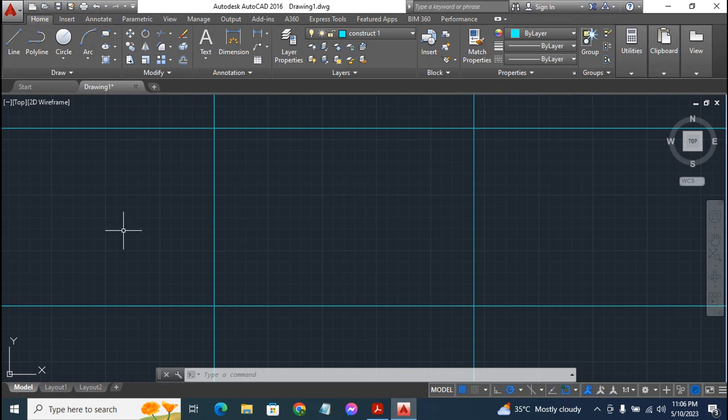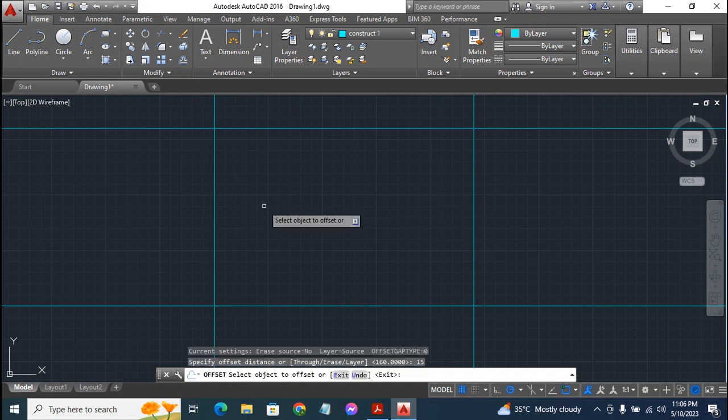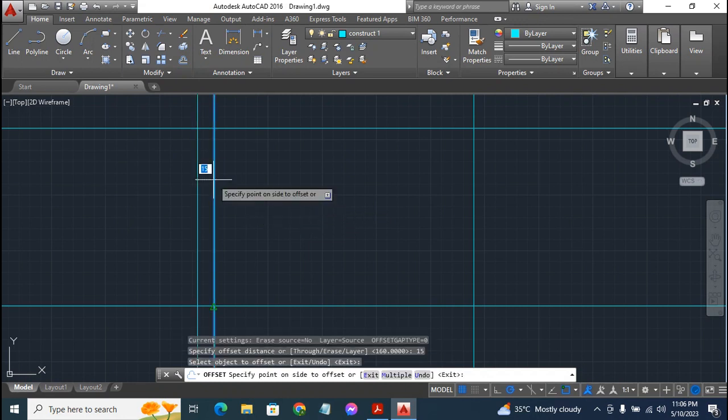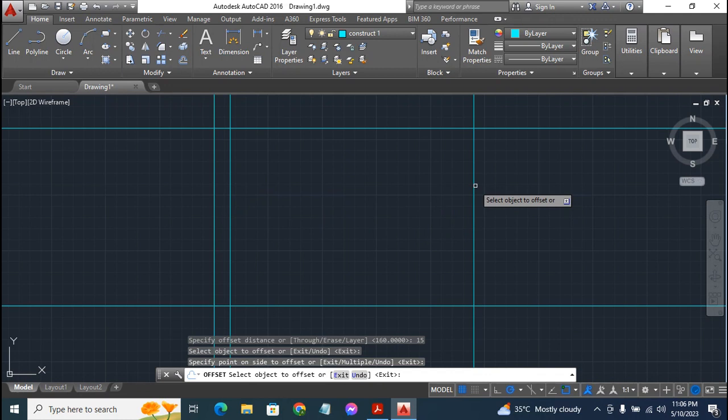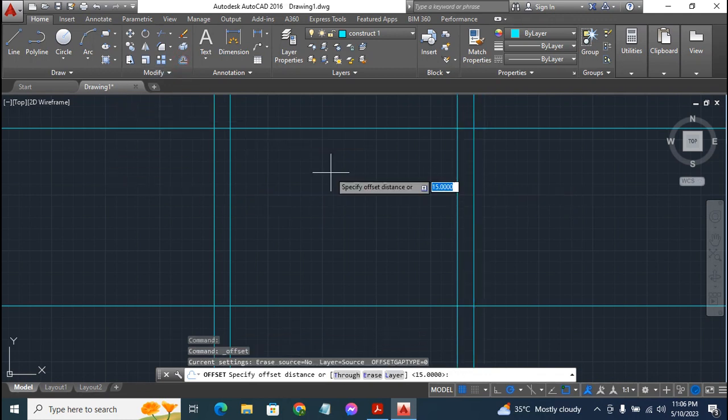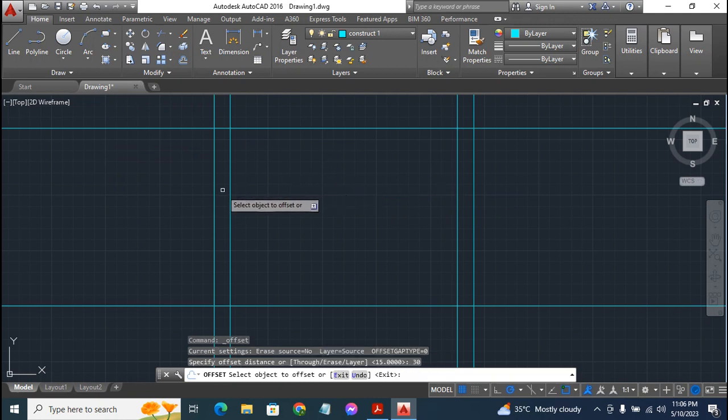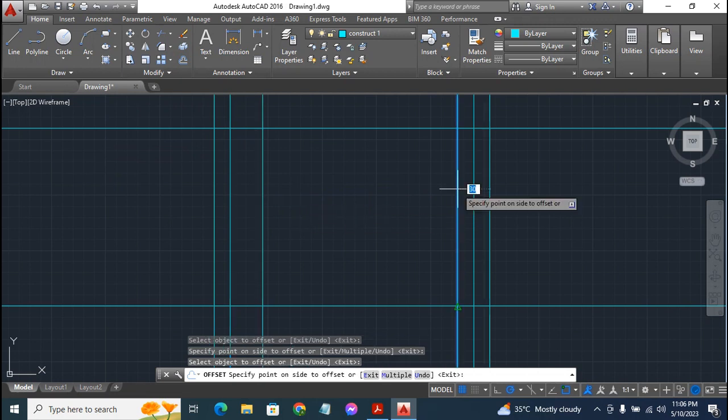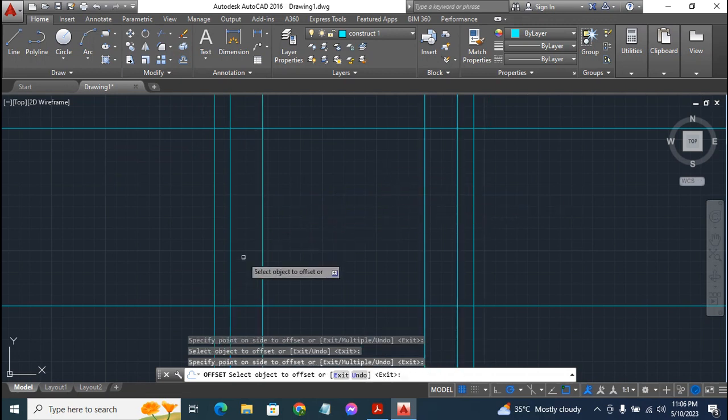Back to CAD. I'll click on offset, type in a distance of 15, press enter. Then I'll set this at 15, and now I'll set from this end as well at 15. Then I'll go back to offset, type in a distance of 30, press enter on the keyboard, and set again at a distance of 30 from both ends. Now we've gotten the width of that rectangular shape.